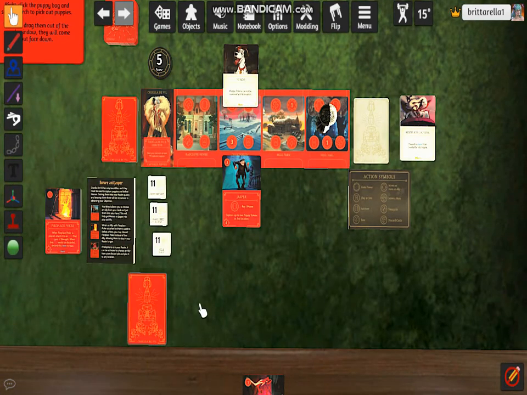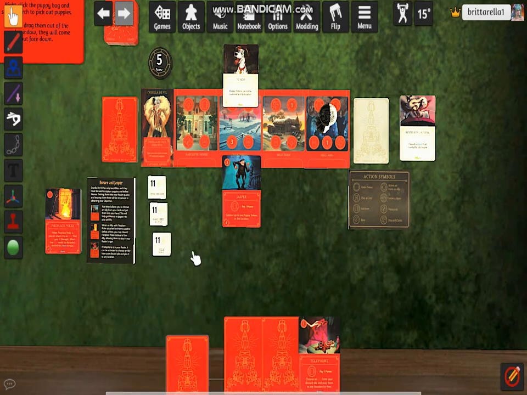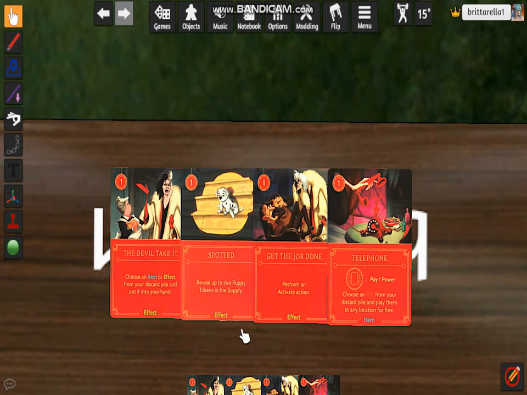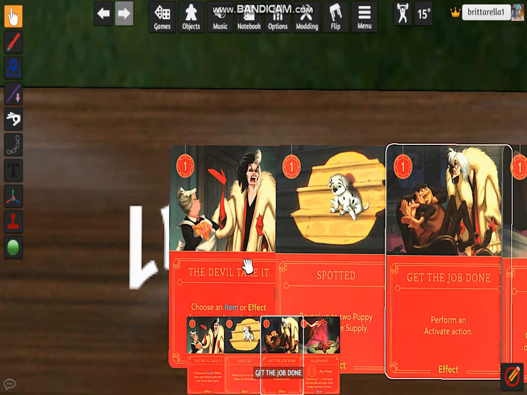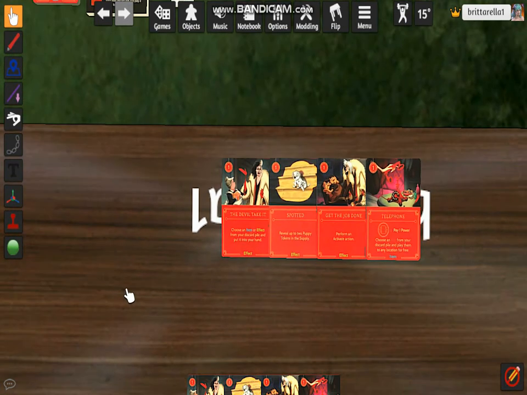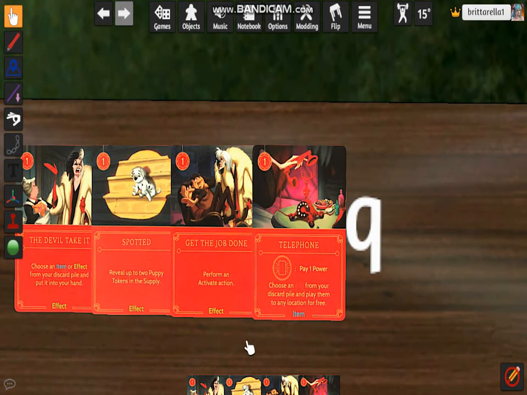Then we're going to draw 3 cards. Alright, ladies and gentlemen, let's reveal the 3 cards. We got another Spotted. Then we have the De Vil Taken. So choose an item or effect card from your discard pile and put it into your hand. I might need this because I need the fire poker. That's one thing.